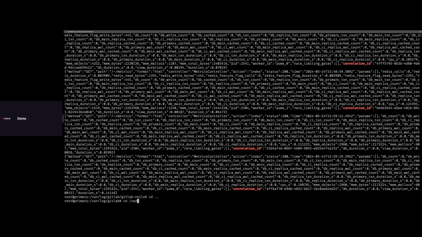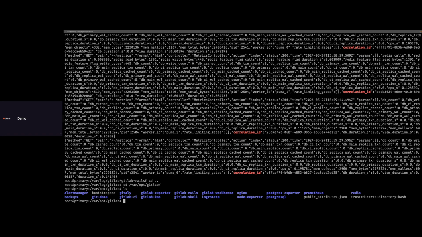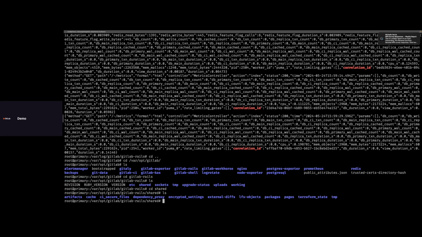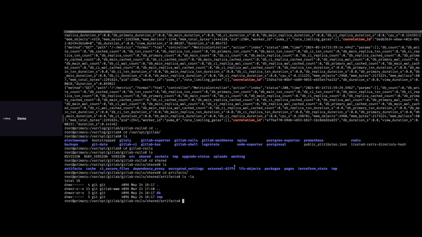Now then, where is GitLab data stored? You have /var/opt/gitlab, where you see all the components again, and in the shared directory you will see the object storage with all the different object types. For example, in artifacts, you see that they have this kind of hashed way of storing data. It's the same as how Git stores its refs in its object store. So GitLab is doing the same. It's a kind of file system based database.